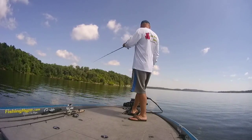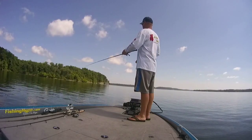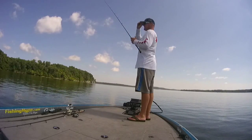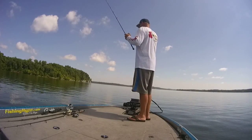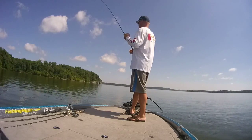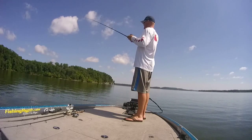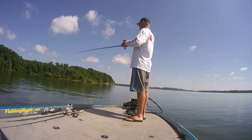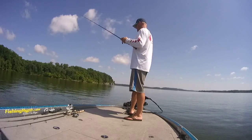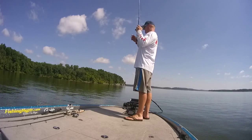By the looks of the graph, it seems like about the 16-to-18-foot range is where they're at today, right on that break coming off the flat. We've got some extra water in the lakes right now, so the flats are a little deeper than they normally would be. But instead of being up 14, 15 feet on top, they're right on that ledge, which is actually fairly normal. If they're really feeding with bait fish pushed up, they'll get right up on top of the flat. But generally they're right on the edge, and that's where the bait fish are trying to hang out — they don't want to be in real deep water, but they can get up on the flat to feed while having deeper water for security.